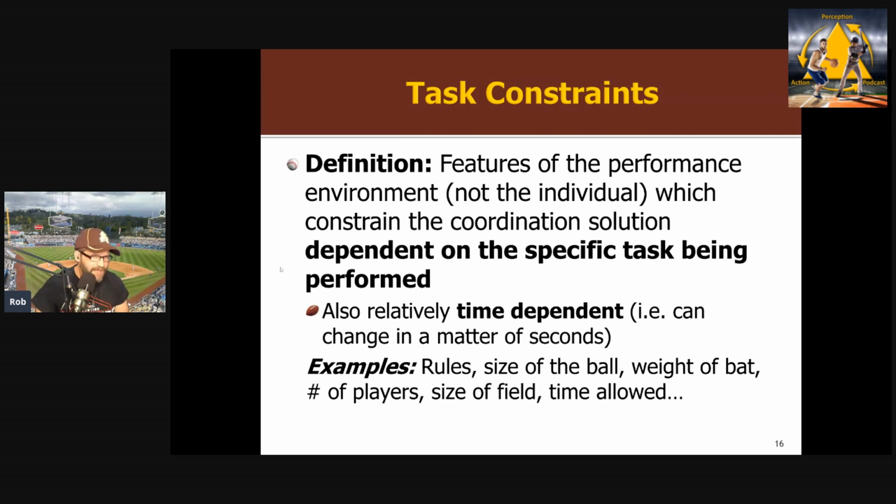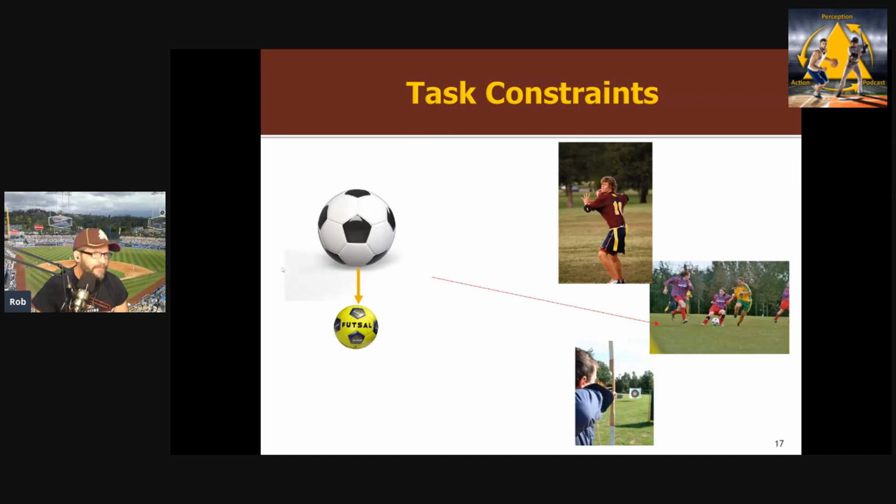Using my park example, let's illustrate the difference between a task and an environmental constraint. Imagine now I go to the park. People are playing the same sets of sports: baseball, tennis, soccer, archery. I walk up there, and my job was to bring the soccer ball that day, and I accidentally forgot my soccer ball, and I brought a futsal ball instead. A futsal is a ball that's smaller and heavier, basically.